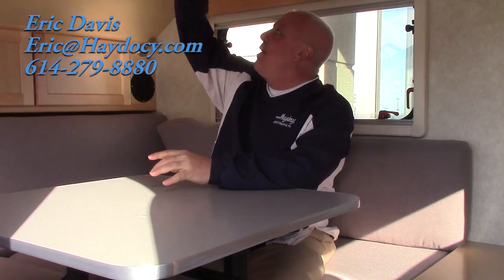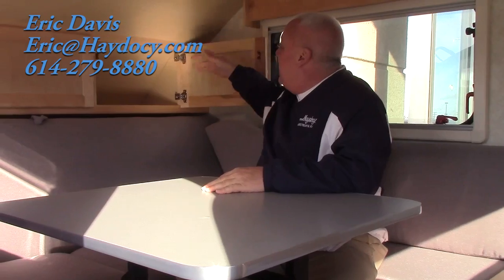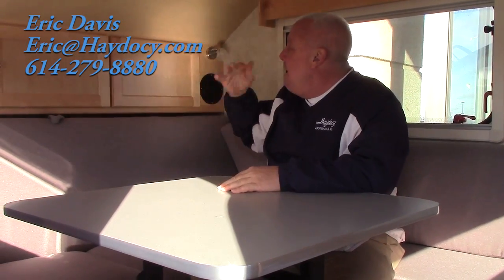Okay, Phil, inside the Outback. First of all, I think what presents is the beautiful birch cabinetry. I mean, this is, if you will, all solid birch, inside and out finish work. Basically what you have here is high-end cabinet makers putting together an RV. It's pretty cool. Now what I love about the platform here, and I have two different versions of the Outback on my lot, with a shower or without a shower.